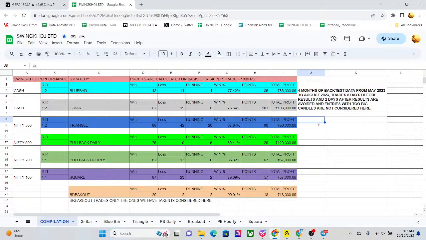So you will usually have five types of trades, right? Good profit, small profit, break even, small loss, big loss. These are five types of trade. You have to only avoid the big loss. If you avoid big loss, then everything is sorted.